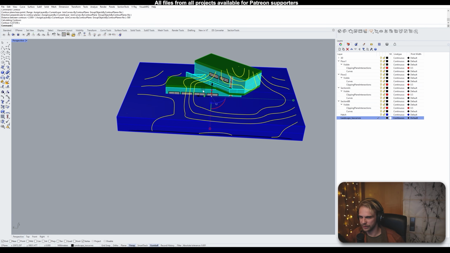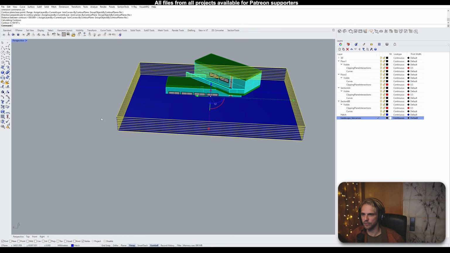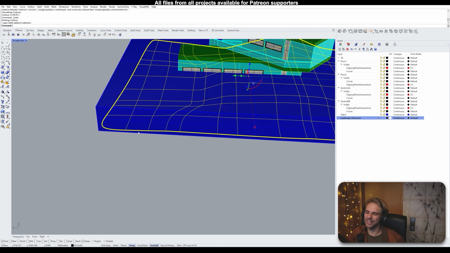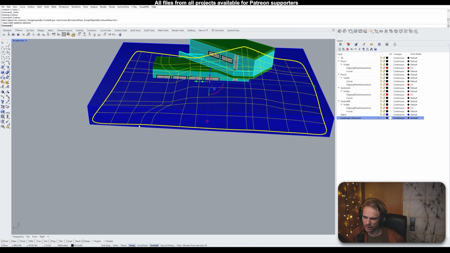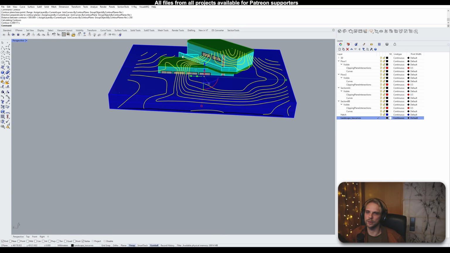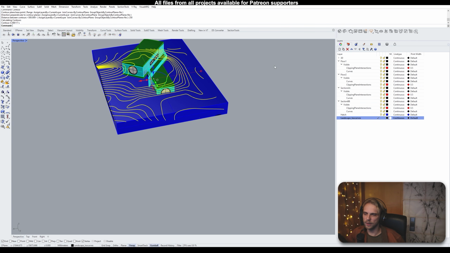Let's make it prettier. Let's not do 500, let's do 250 millimeters. That is the wrong thing to contour. Don't forget to select the landscape and contour the landscape and not the box. Wait, did I mess it up? From here to here, 250. Ah, there we go. So some nice little contours here.